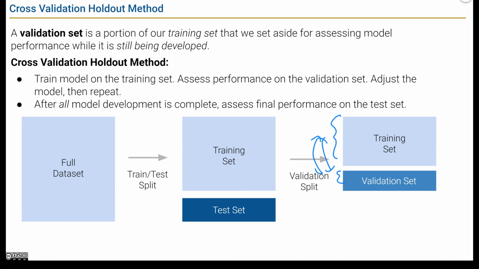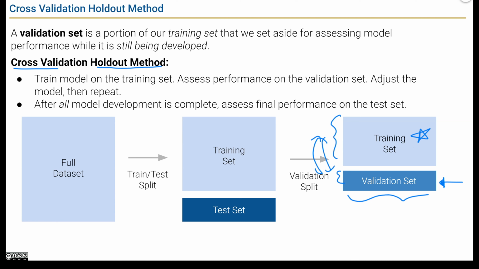When I do this method, this is frequently referred to as the cross-validation holdout method. So you train the model on this training set, meaning I fit my theta parameters just using this data. And then I go calculate my RMSE and my residuals or my adjusted R squared using this, right? The validation set, which was not used to train. And so I'll get a fair, unbiased assessment of how this model's doing by using that validation set. And then I can say, okay, well, if this is not what I wanted, then I can go back and adjust. Maybe I add more features. Maybe I do some types of transformations and see how the model does and then test it again on the validation set.